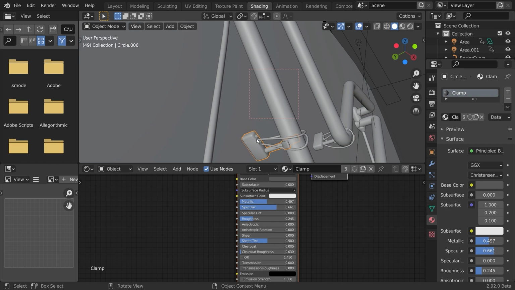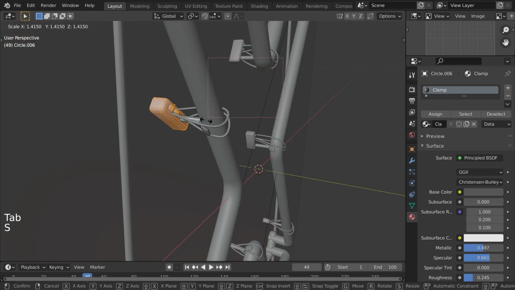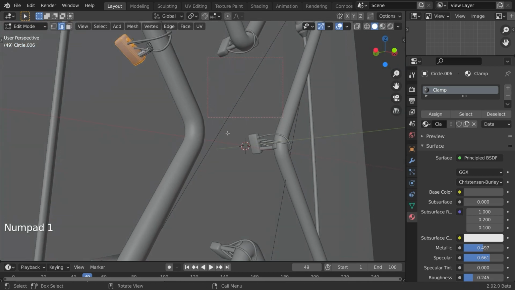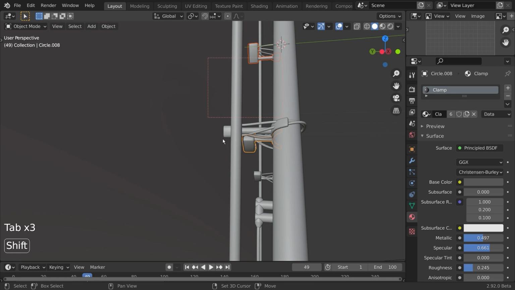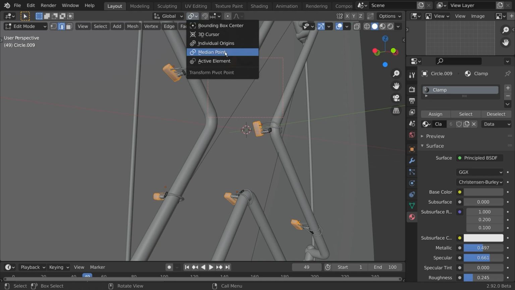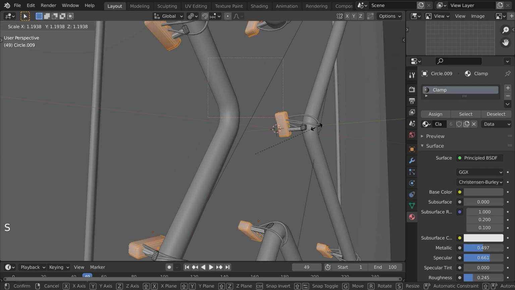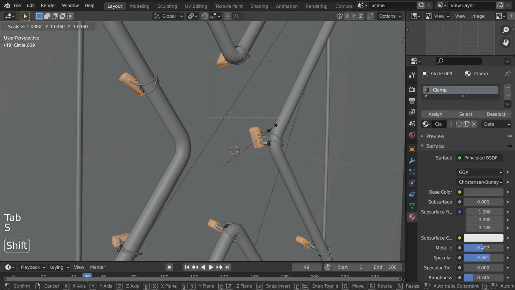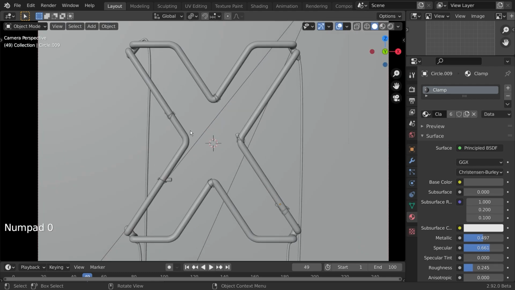And these things are not really visible because they are much too small, I think. To fix this, simply select one of these and scale it up. Or we could select every one of these, since the right parts are still selected, and go into edit mode. And now change the scaling based on individual origins and scale them up. And scale them and press Shift Y to limit the scale only to the X and Y axis. And I think now they are a bit more visible. Yeah, I think this looks a bit better.